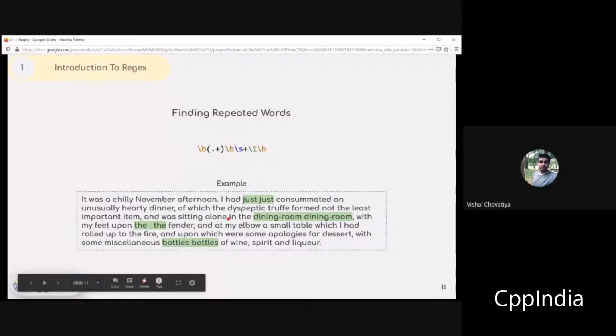So this is how you can extract the words. This is the general concept. This regular expression does not have any concern with any language, so if you learn regex once, you can apply it anywhere, whatever language you are using, Java, Python, whatever. And even if you are not using regular expressions, you might have used the grep tool in Linux, which also uses regular expressions internally, and you can also specify the patterns over there.